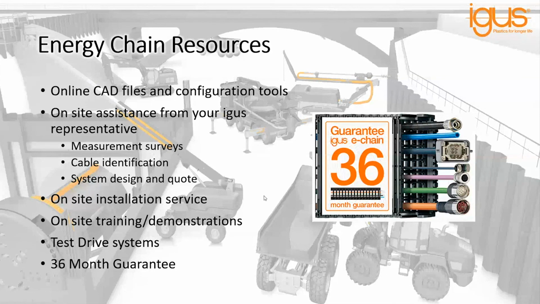So if you are shorthanded as far as installation personnel, igus is able to help install the energy chains onto your equipment. Or we also offer training and demonstrations where we can come on site, train your installation personnel. We offer test drive systems, so if you are a customer that is interested in trying an igus energy chain, but maybe doesn't want to take the plunge to put something like this on an application that's going to be delivered to an end user, we offer test drive systems where we'll give you a free piece of equipment that you use in your own facility, see how it works, familiarize yourself with it, all at no cost.